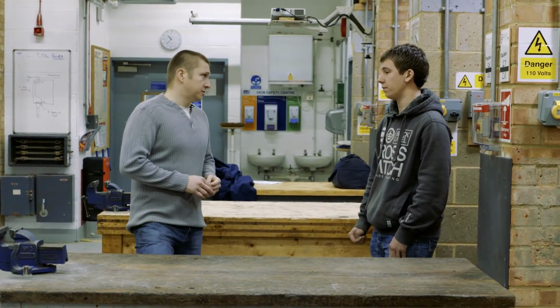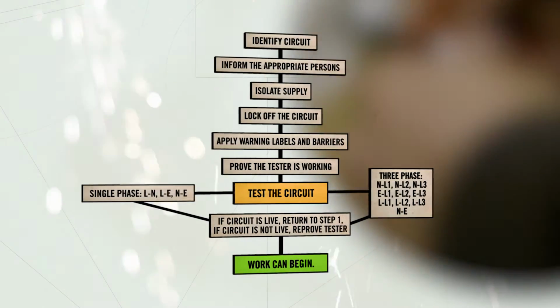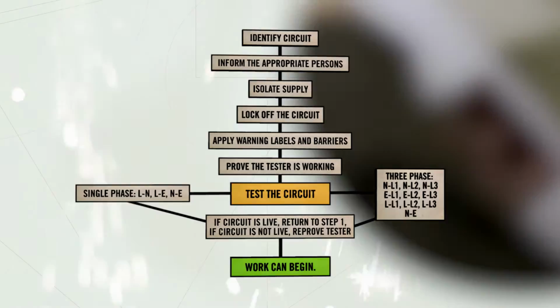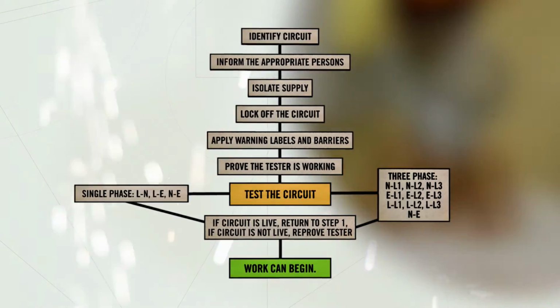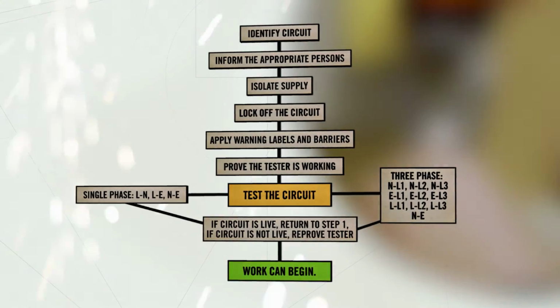And what exactly do you mean by isolating the circuit? Well, to isolate means to make sure that there is no power or electricity running to an accessory or circuit that you're going to be working on. And are you able to demonstrate that to us today? Yes, of course. This flowchart shows the complete safe isolation procedure. The safe isolation procedure is a process that, when carried out correctly, will reduce the risk of electric shock, burns or death to any person that is likely to come into contact with the electrical installation.